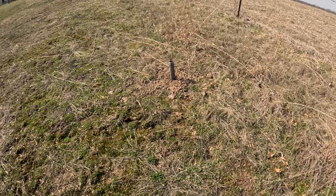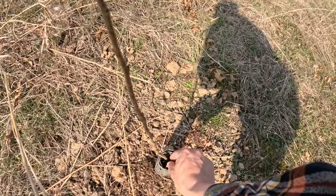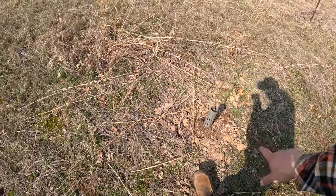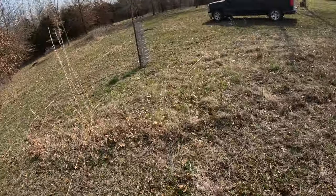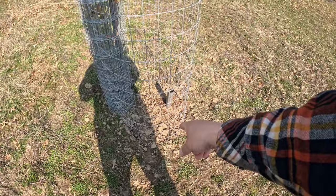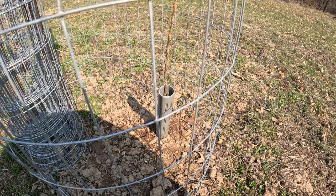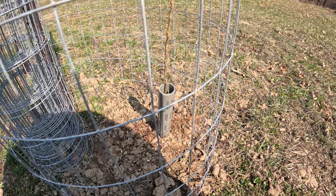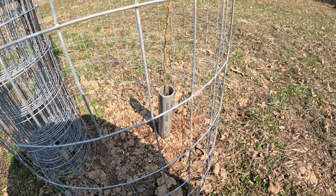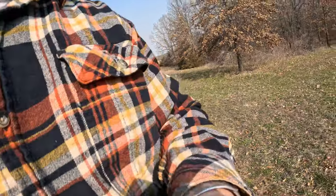As you can see, I've got the plastic guards on the bottom that I've placed on each tree — I explained those in the last video. They kind of grow with the tree and also protect the bottom from rodents. When I get my welded wire fence up around the perimeter, rodents can easily go inside those wires and chew at the very bottom of the bark, which could kill the tree if they ring it. The plastic at the bottom will hopefully also prevent rabbits and other critters from nibbling on these little trees.